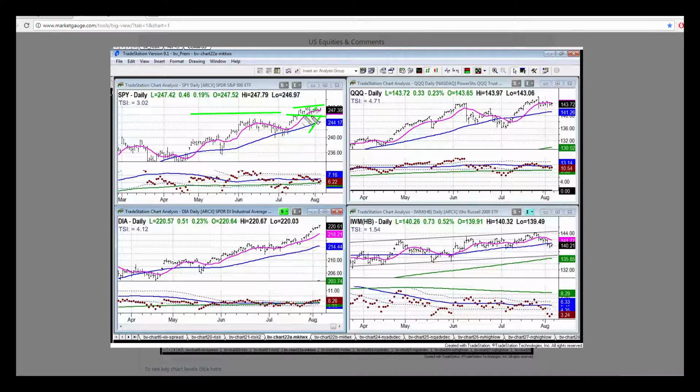So you've got this compression zone being highlighted or bracketed by the high of that day and the low, and that low coincides with the 6-month calendar range. Now, same scenario exactly with the Qs. The market has not resolved itself, and the Qs really have to hold around the 142.50 to 60 level. That's important. But in this particular case, you can see we're trading under the 10-day moving average.